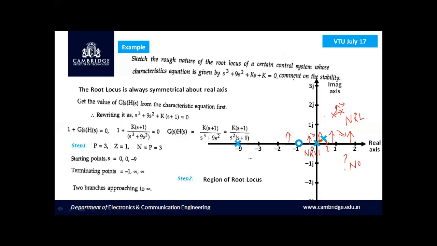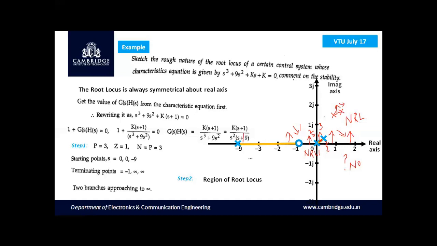Now let me take a test point here in this place and let me look towards the right side and ask the same question. Whether you are able to see an odd number of poles and zeros towards your right. The answer is yes. We have a count of 3 here now. 1, 2, 3. That is 1 zero at -1 and 2 poles at the origin. Now the count is an odd number. Therefore, root locus exists towards the left of an odd number of poles and zeros.